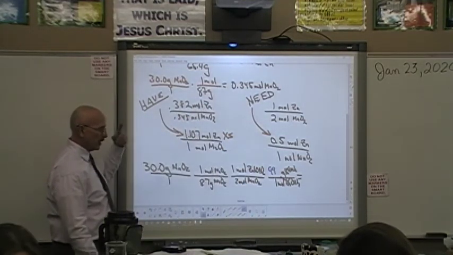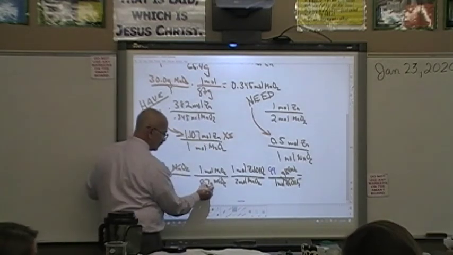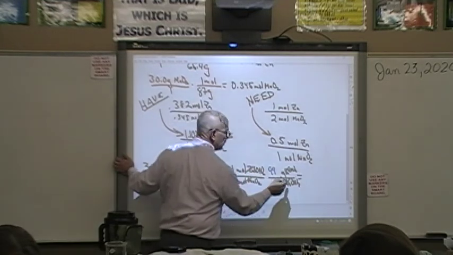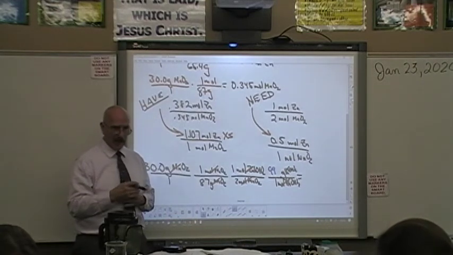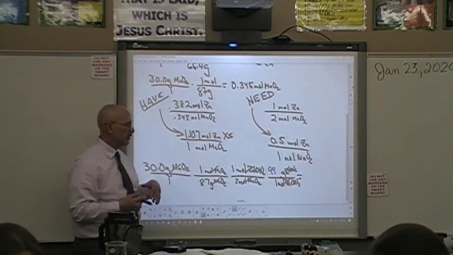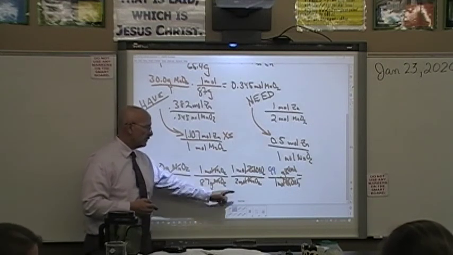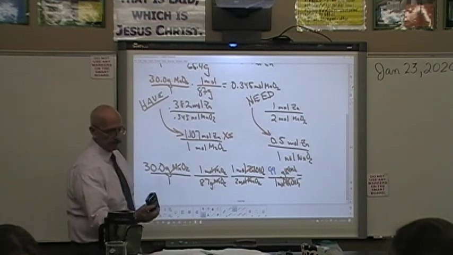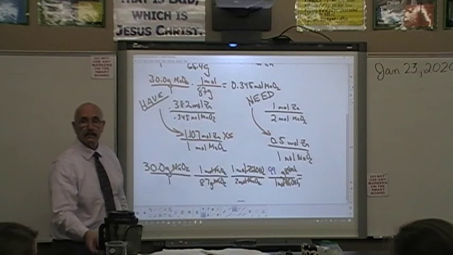Calculator, 30, now check your units. Always check your units. Grams of MnO2, grams of MnO2, good. Moles of MnO2, moles of MnO2, good. Moles of Zn(OH)2, moles of Zn(OH)2, good. Again, if you constantly review those, you can't go wrong. The numbers will be in the right position. 30 times 99 divided by 87 divided by 2. How much? 17.1.